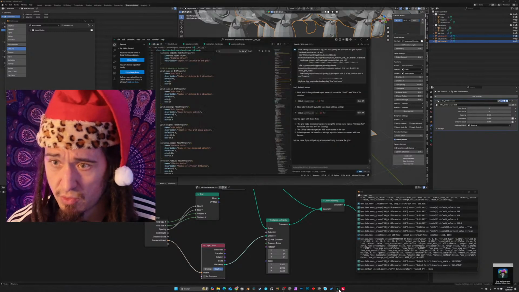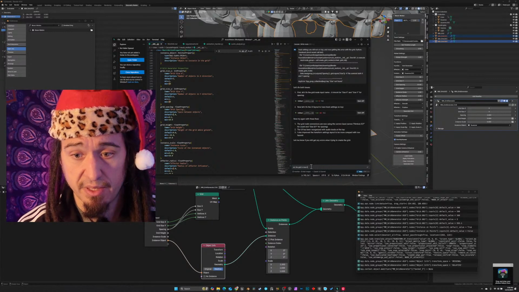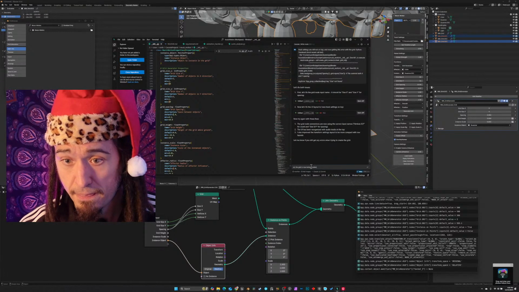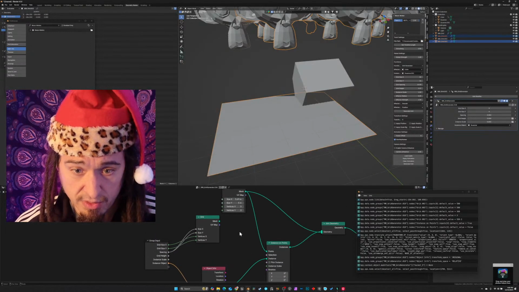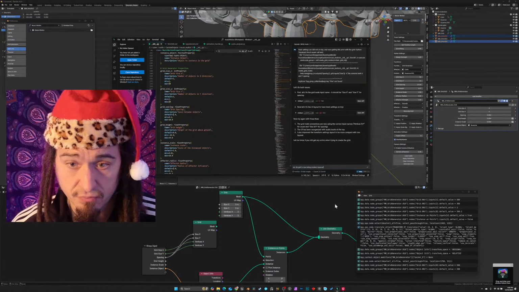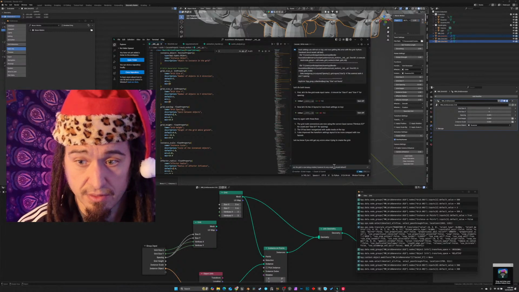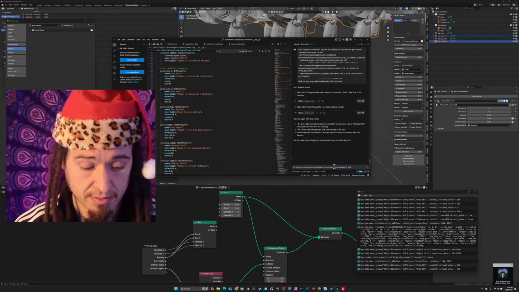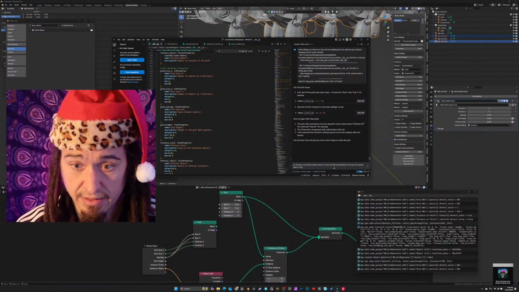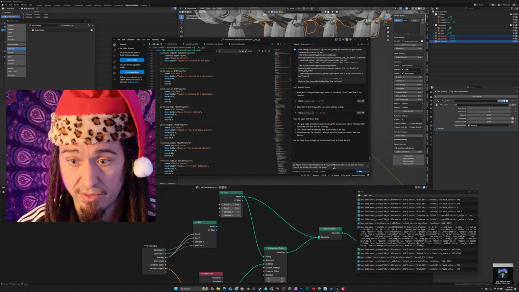Okay, so I found out two problems. The grid is now being created. However, it's very small. It should default to 5 by 5. Also, the instance object is not actually chosen within the geometry nodes.